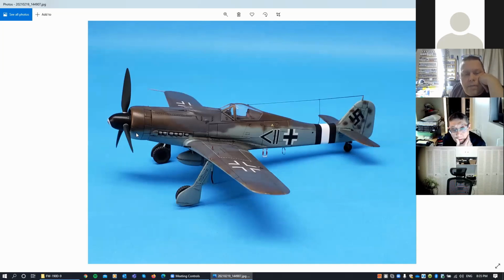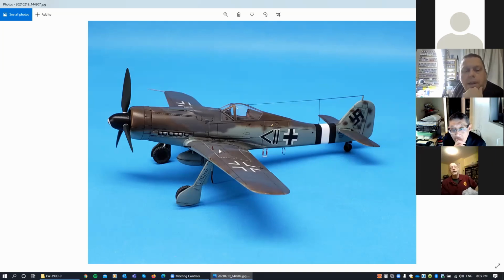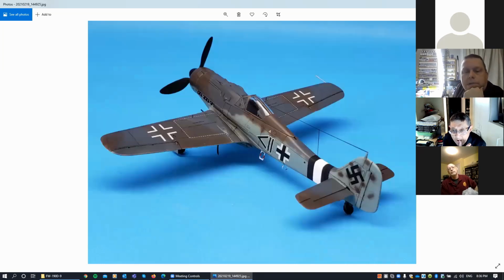It's 72nd scale. I free-handed all the camouflage on it. I've got one of those Grex trigger action airbrushes. So I thinned the paint way down, turned the pressure down a bit, and just took my time, and got it all done. It turned out pretty nice. I used Tamiya acrylics for it. I primed it with Mr. Surfacer 1500, they're gray. And then I used all Tamiya acrylics on this. I usually use lacquers, but I've got tons of Tamiya colors. I had the colors for this, so I figured I'd use them.